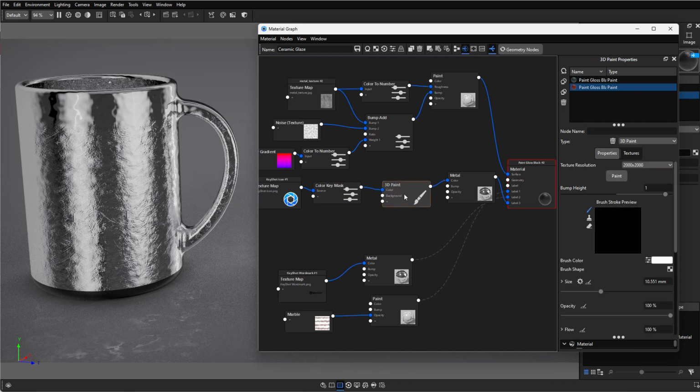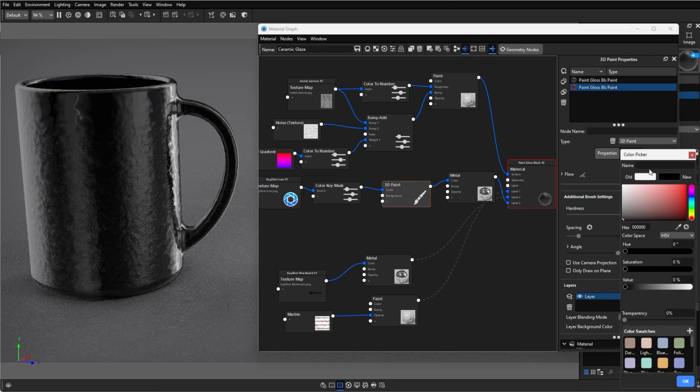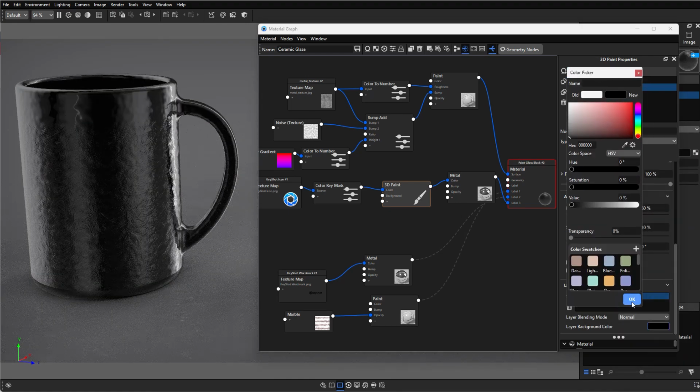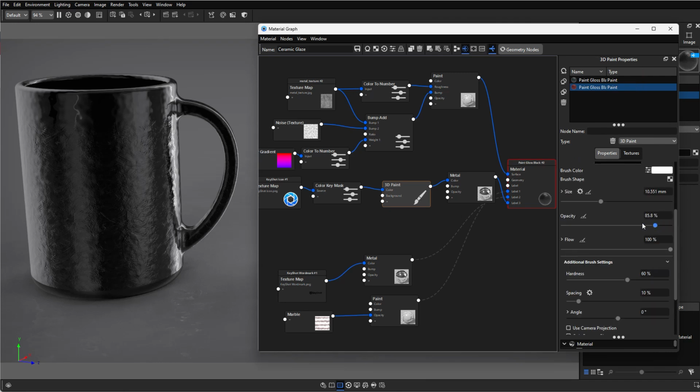I'm going to double click on the 3D paint node to see its parameters. I'm just going to scroll to the bottom and change that layer background to black. So it acts as a bit more transparent. I still want to see the label coming through, so I don't want to play around with the transparency, otherwise I won't see that label. But having it as black, which is the same as the base color, means that it will still look like the same mug that I've got. I'm also going to start playing around with the opacity, so how quick the paint comes out, as well as the flow. The flow will control how consistent the paint comes out.